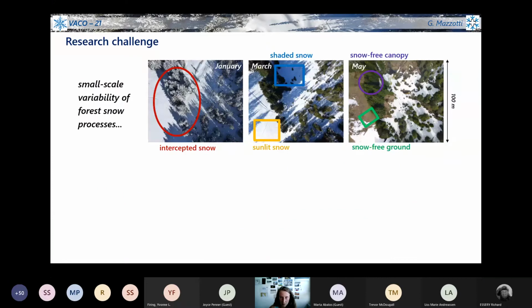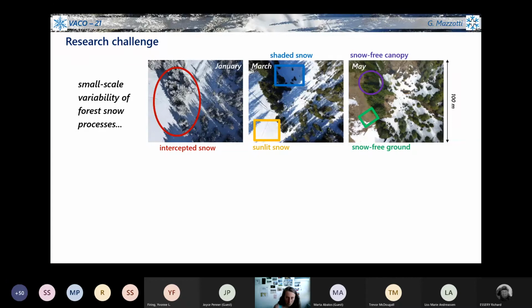And the reason for that can nicely be illustrated with these three images. So these show a pretty small area at a field site here next to Davos on 3 days throughout the snow season. And what you can immediately see is that all of the processes involved here show very large spatial variability at very small spatial scales. And this obviously translates to heterogeneous snowpack properties and also heterogeneous land surface properties.